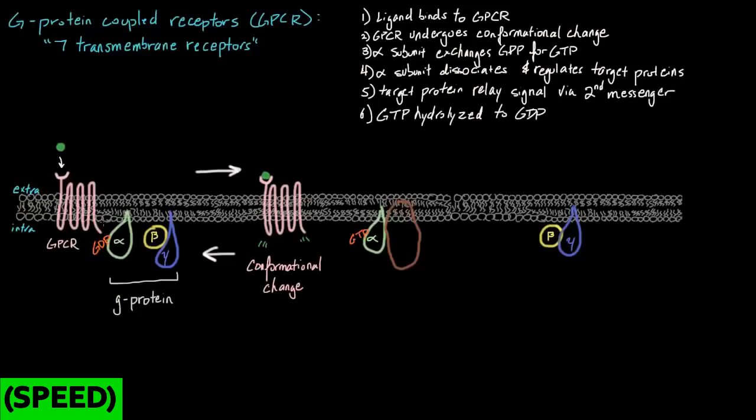Now that we actually know the steps to this, let's talk about an example. A very common example of GPCR function in our cell actually involves epinephrine or adrenaline. This is our fight-or-flight response. So let's pretend that this green ligand, this green signaling molecule, is epinephrine.